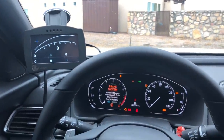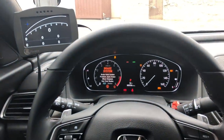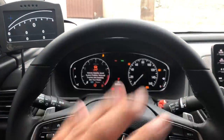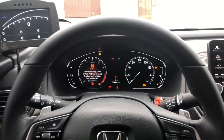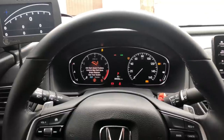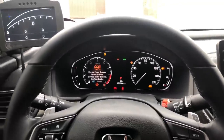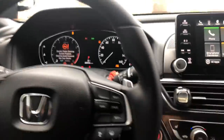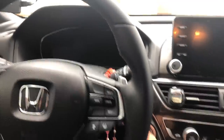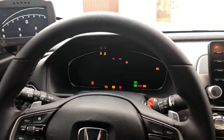Congratulations, you now have an updated flash on your ECU. Now here's the thing — all of these warnings that are on the dash, it takes time for the vehicle to learn that it's not broken, that the sensors are not destroyed, things like that. So notice all the indicators on there. I'm going to power it off and this time I'm actually going to start the vehicle — foot on the brake, start it up.